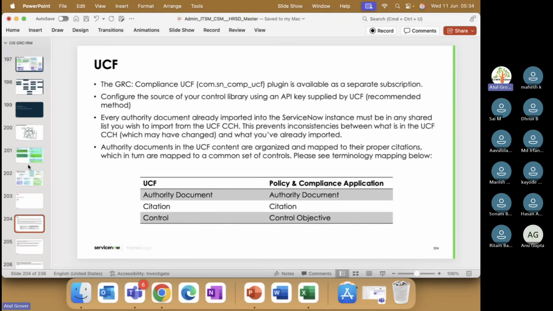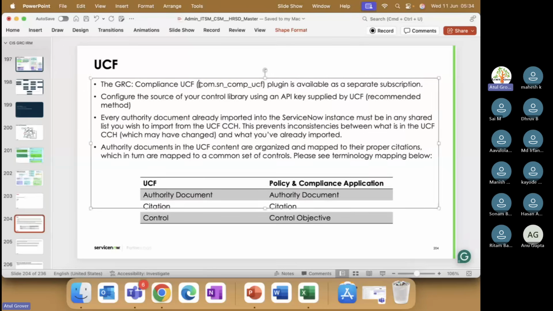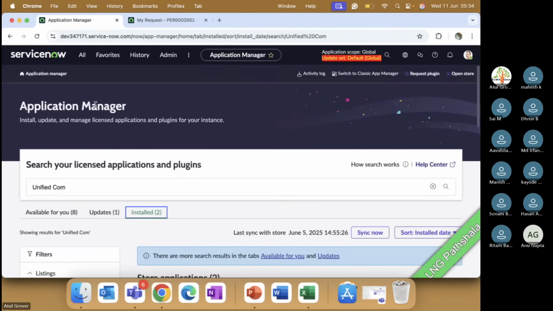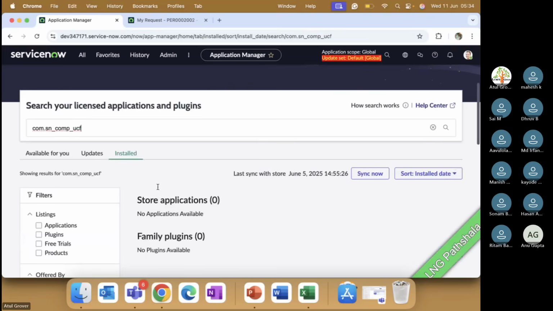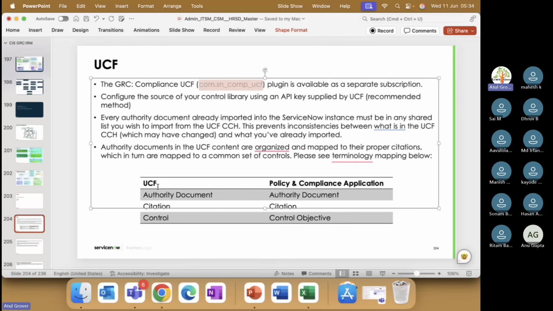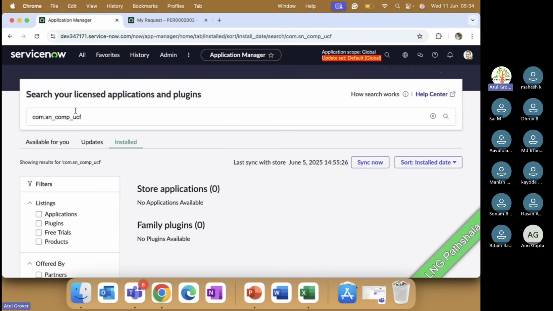Yeah, this one. So this plugin is required, but it is a kind of store app. So we cannot install it here. It is a separate subscription. Let me see the complete name: GRC compliance UCF.